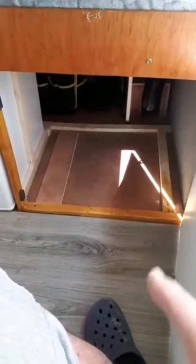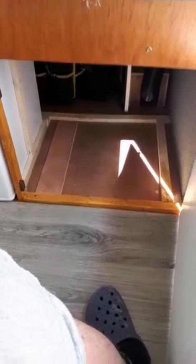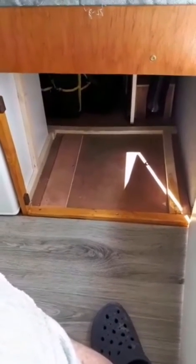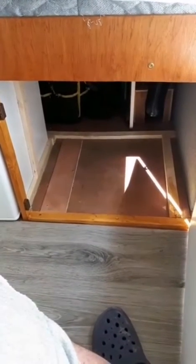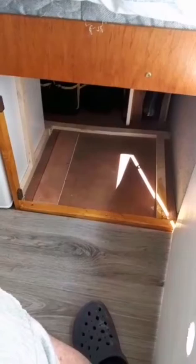So that's why we need to be more organised, because when I wanted stuff from one of my bags, I had to go out the back and in underneath the bed to get it, which was a bit of a pain. So we need to make sure that we're only taking what we need. But then again, that's the same when going on any holiday. But I always take too much stuff. I'm a bugger for that, really. So I need to be more cutthroat in what I'm taking and just take what I need.